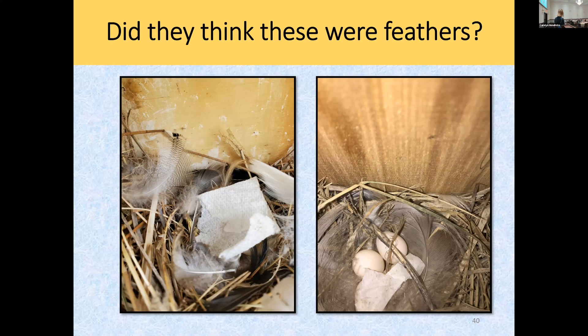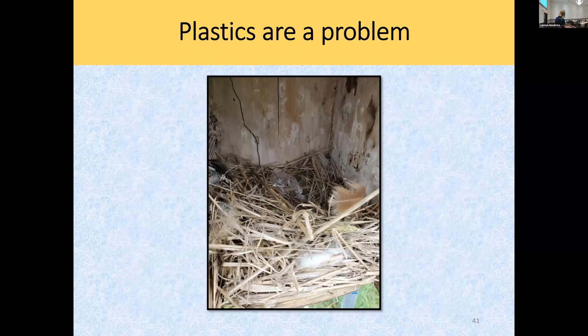There's going to be a lot more questions. I'm trying to convince one of my undergrads to stay and do a master's project to look at different paper sizes and colors — how are they selecting these things? And then there's plastic in the nest. That's a problem. Other researchers are looking at microplastics inside birds. Anytime I find trash or paper, I pull them out but we're making note of them. If they're lining their nest with plastic, that's going to change how it heats up, how it cools down, and there's exposure to toxins — this is going to be a big problem.